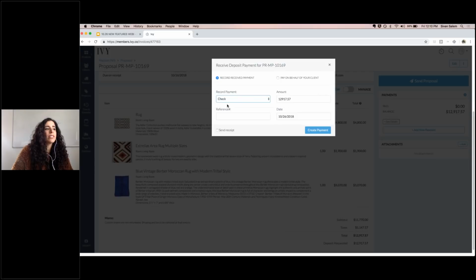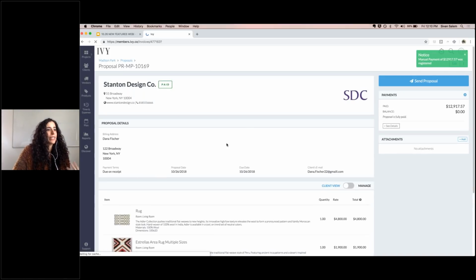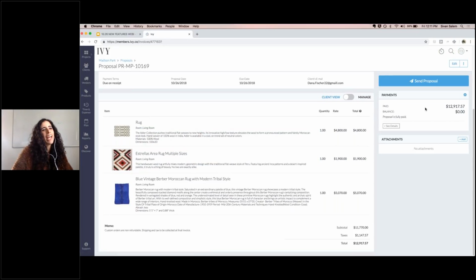And of course, progressive invoicing will work if you don't take payments on proposals, if you're just getting approval only. It's the same idea, but I just want to highlight one specific note here for progressive invoicing. Okay, so I now have this proposal that is fully paid. My client, in a dream world, paid me 100% deposit the same day I sent it.